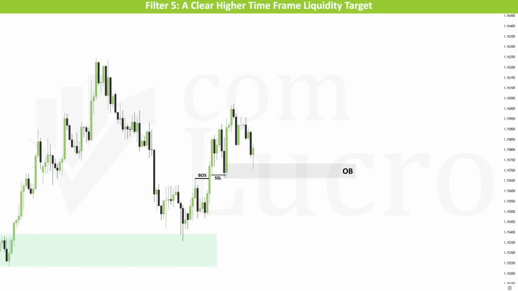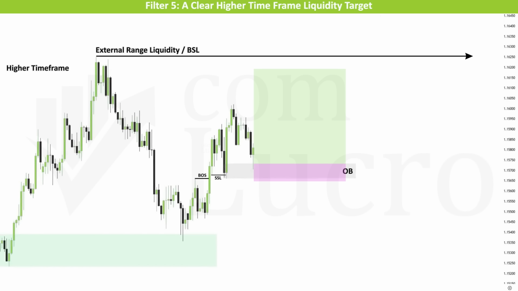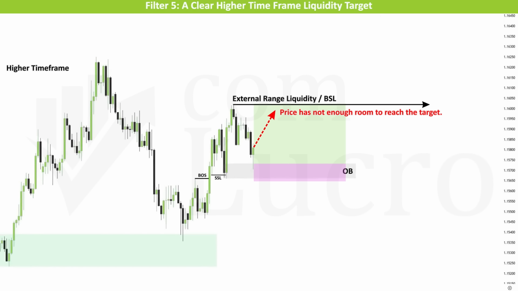There must be a higher time frame liquidity level ahead of price. You need a clear liquidity target on a higher time frame to act as your take profit, a defined destination for the trade. This is the one that saves you from a painful lesson, because even a perfect setup only makes sense if there is enough room for price to actually reach the target. It is what lets you define your entry, your take profit, and your risk to reward with clarity. And it is the final checkpoint, the one that decides whether you take the trade or stay out of the market, even when everything else looks beautiful.